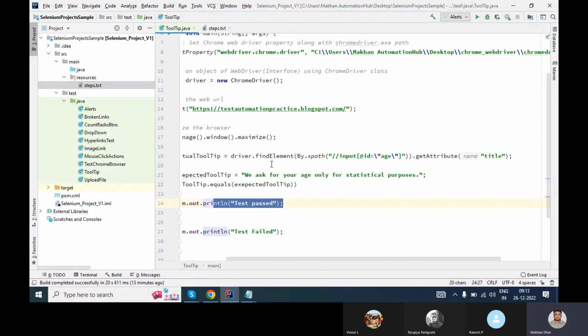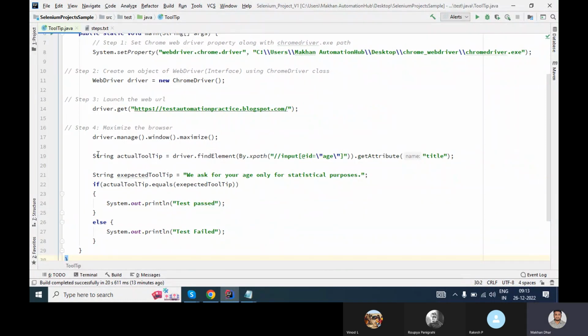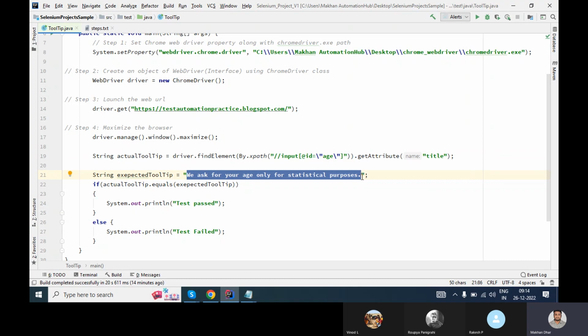Now here, what have we done? We got the locator and stored it as a string, and we used dot getAttribute. Whatever the attribute is, we have the title attribute, so we mention the getAttribute method. This is our expected tooltip, the value we saw under the title attribute.